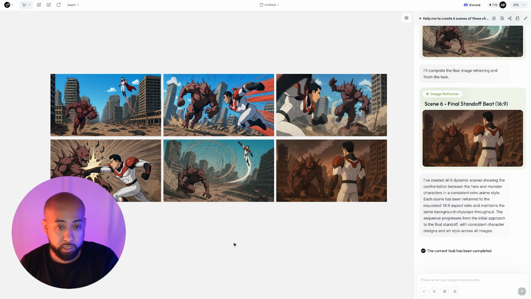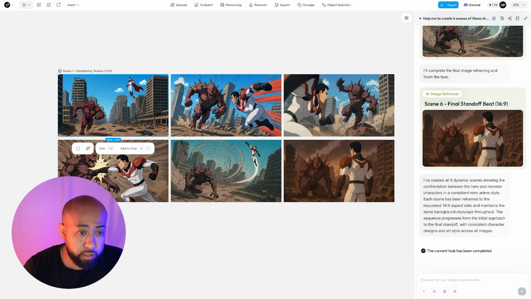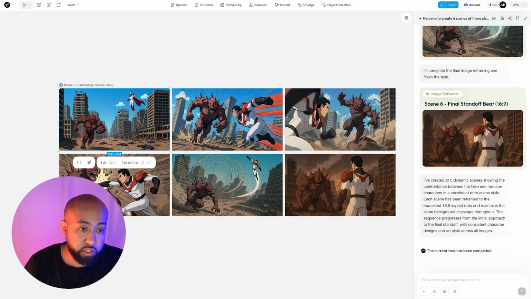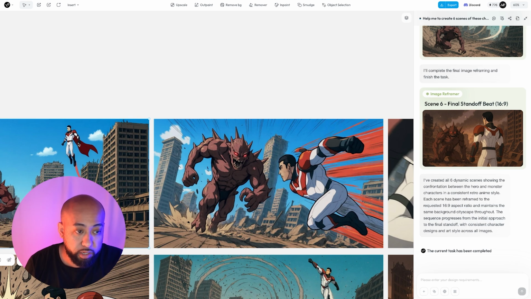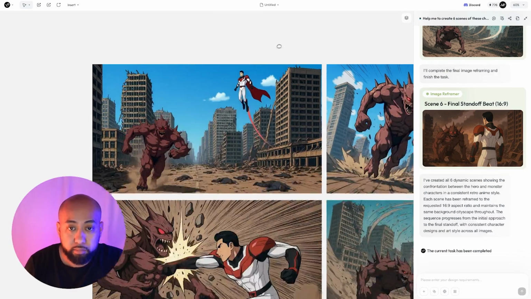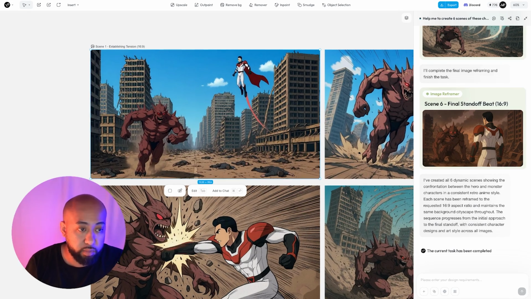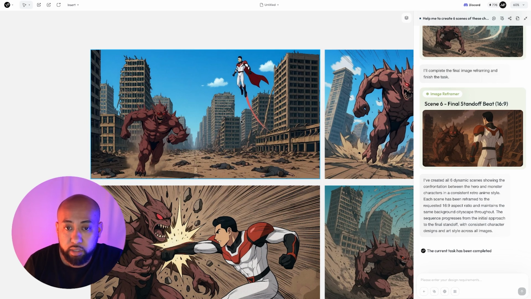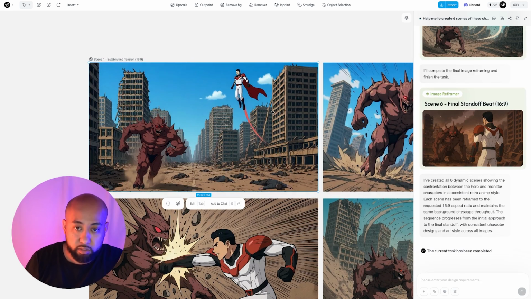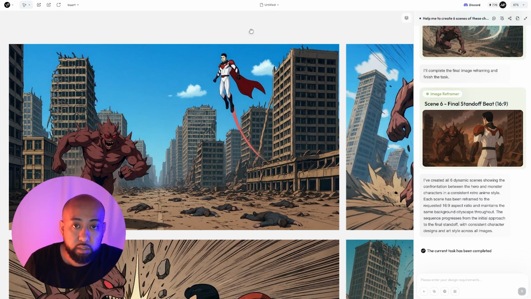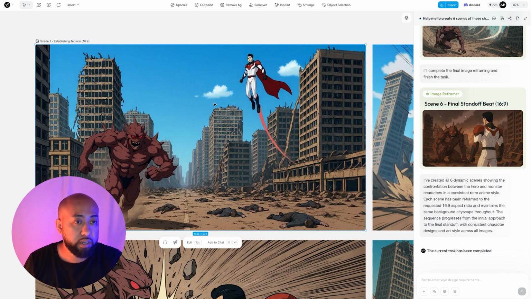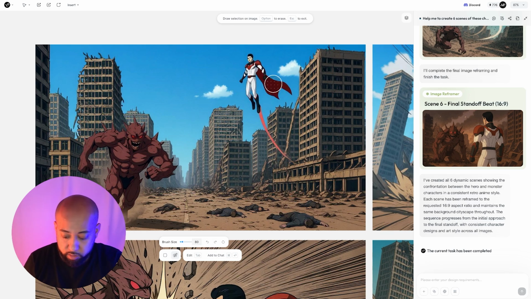I want to see if it can remove. Oh, okay, so it has a brush selection, and I typically use my Wacom tablet, so it's cool that it actually responds to the Wacom, because sometimes they don't. Let's see here. So I'm selecting this image, I'm zooming in. The resolution is not that great, but that's okay.